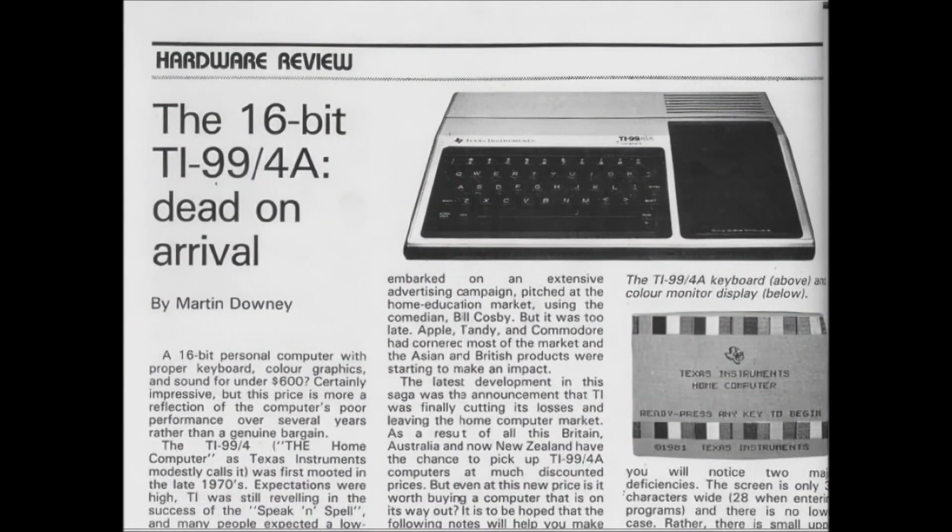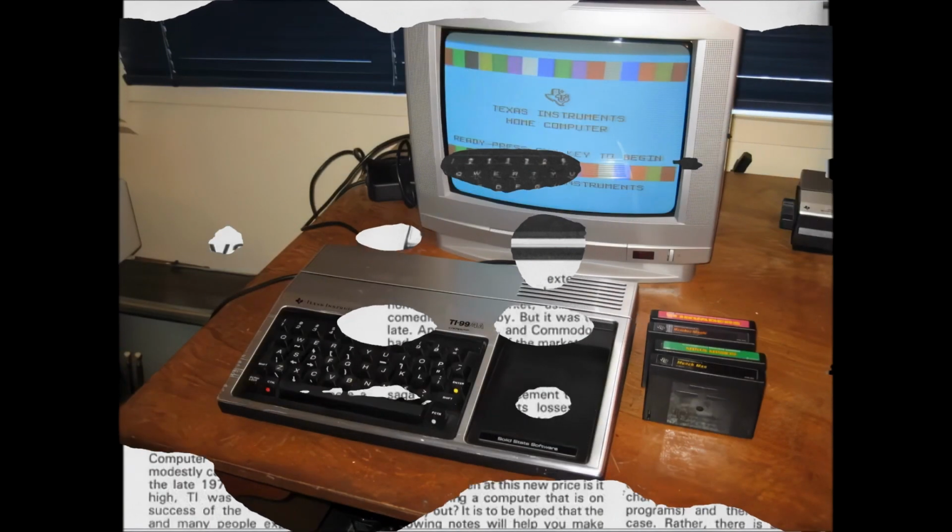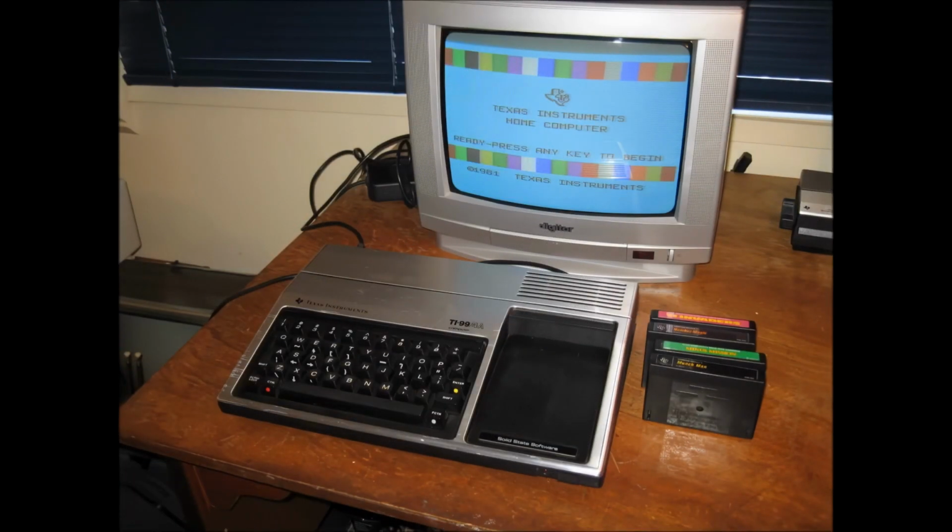As I mentioned at the beginning of this video, these machines are hard to find in New Zealand. One of the reasons is they never actually got here until they were discontinued. Essentially, they were dumped here at a discount price. This title on this review article, Dead on Arrival, from the February 1984 edition of New Zealand Bits and Bytes, says it all. I'm not sure when the machines came into Europe, whether it was when they were at their zenith in the USA or whether it was later on like New Zealand. Anyway, although dead on arrival by the time it got to New Zealand and remembered by history largely as the loser in a discount slugging match, to me it's a classic computer and I'm glad to have it.